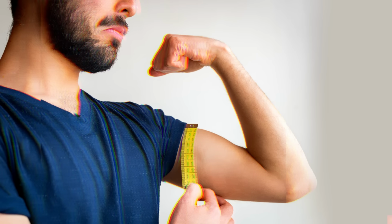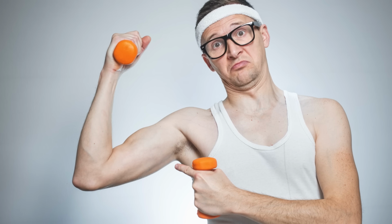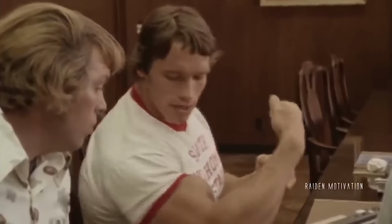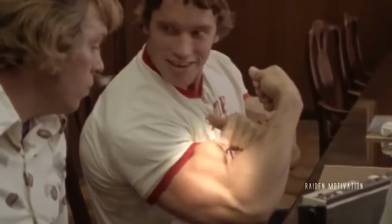There's nothing that can shatter your confidence more than having twig-like arms. Trust me, I've been there and I know exactly how it feels. But the good news is that growing your arms into big, sleeve-hugging biceps is possible. You just need to get smarter with how you train them.